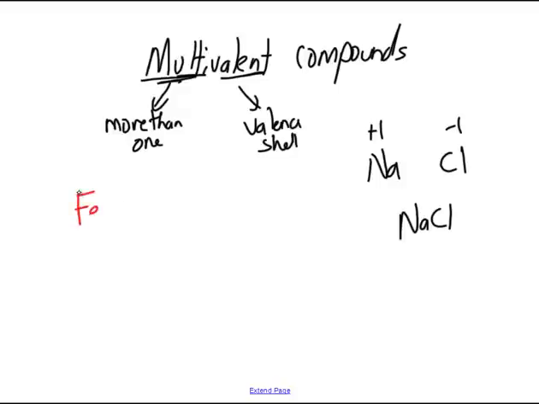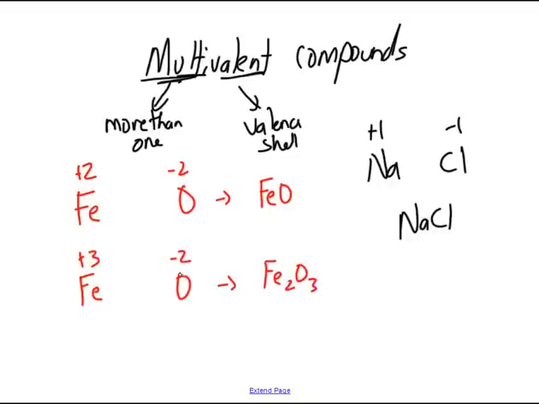So we'll do a common one, which is iron. Iron's multivalent. Iron can exist in the plus two valence, or it can actually have a plus three valence. And if you connect these with oxygen, say, we'll connect them both with oxygen, you can come up with a very different compound. So this is iron oxide, and this is iron oxide, just doing a crisscross, or how many of each do I need to make it neutral.